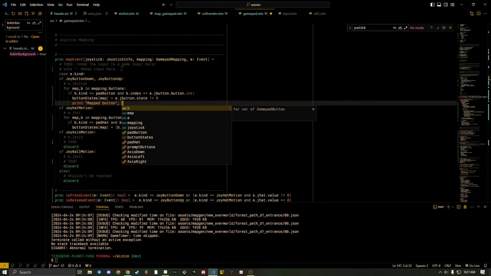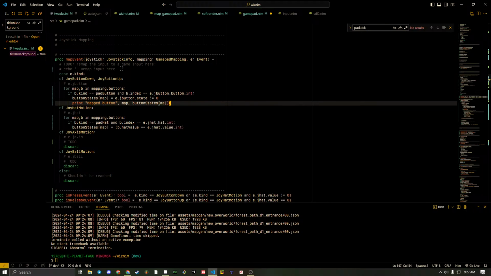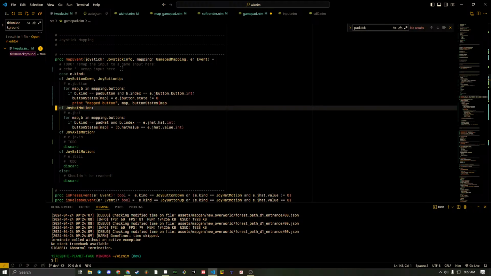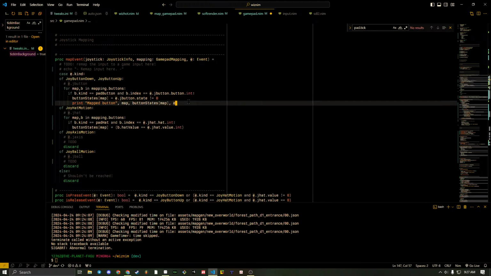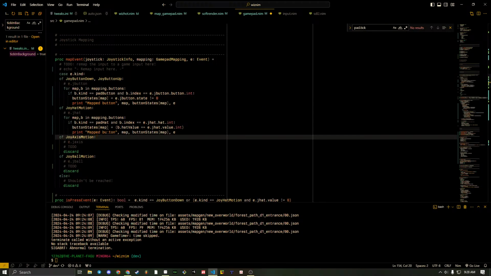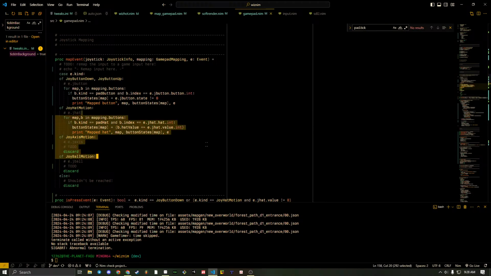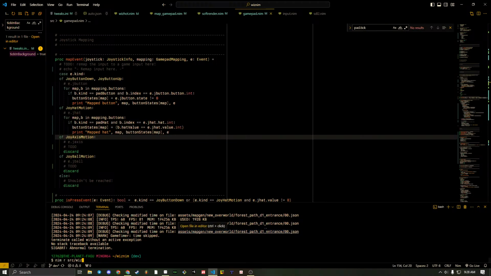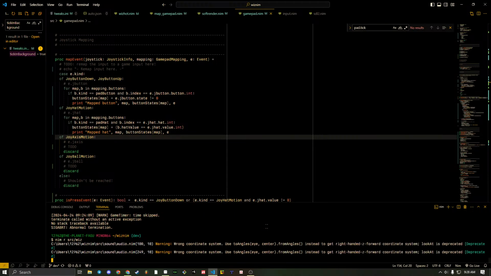And then we will have map, and then button states map. And then we'll have the actual event. And then here we'll have mapped hat. Right? And so we'll see what we get.